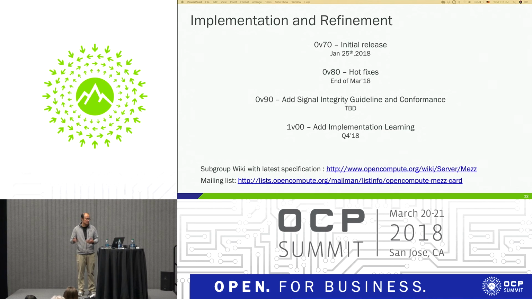The next stage will be 0.9, which will add a signal integrity guideline, which is also a session at 2 o'clock today. It's a joint session from Facebook, Dell, and a few other companies talking about how to make the compliance work on the PCIe side. So it will be important and interesting work to follow. Hopefully, by the end of the year, with the learning from the implementation on both the system and NIC side, we can call the spec 1.0, as we have a few typical use cases proven to work, and the specification will be very stable after that.